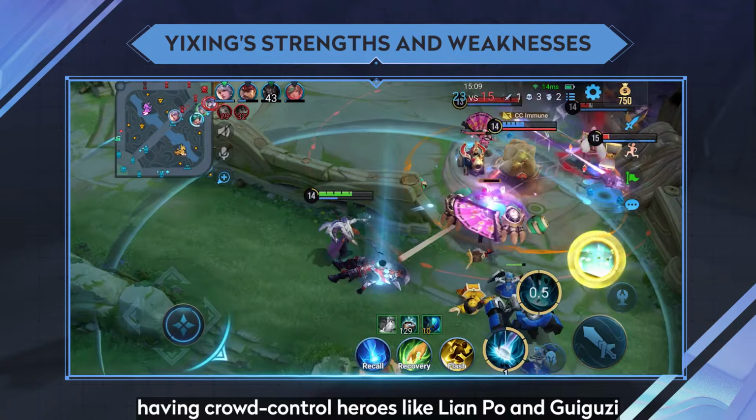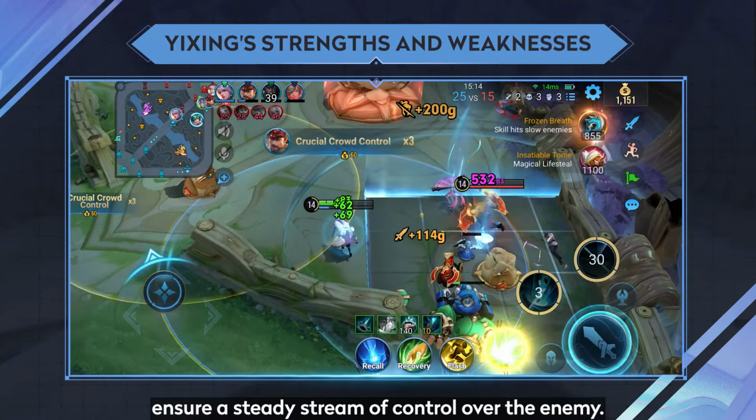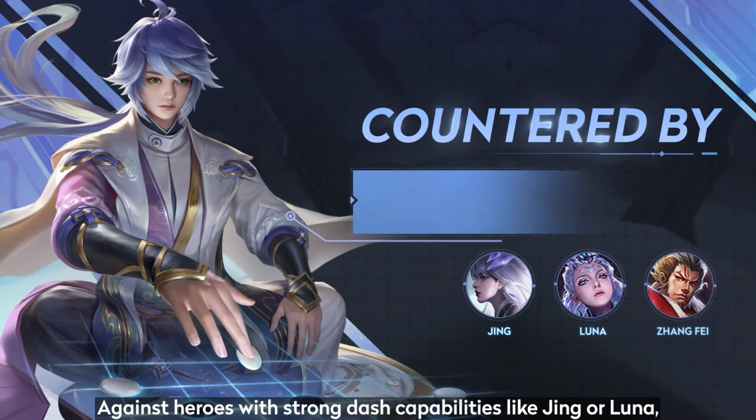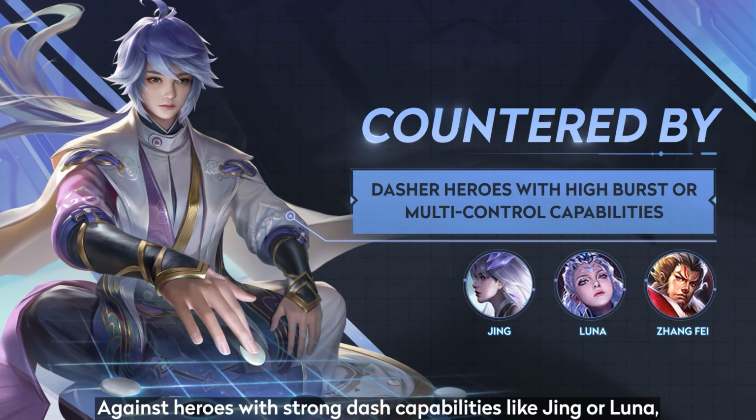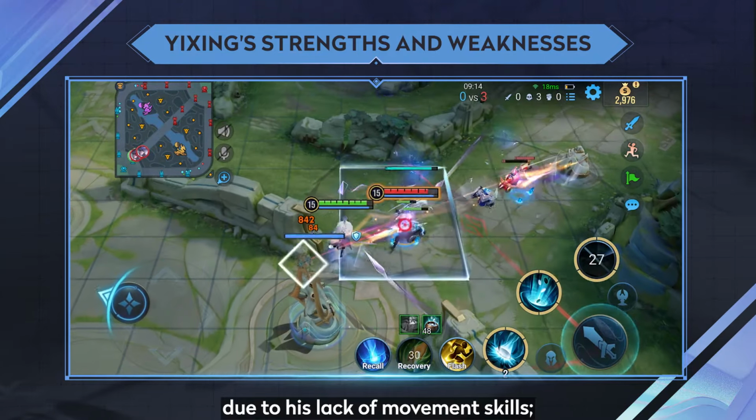On the other hand, having crowd control heroes like Lian Po and Guigutsu on the team can help Yixing ensure a steady stream of control over the enemy. Against heroes with strong dash capabilities, like Jing or Luna, Yixing will find it difficult to evade the enemy's pursuit due to his lack of movement skills.